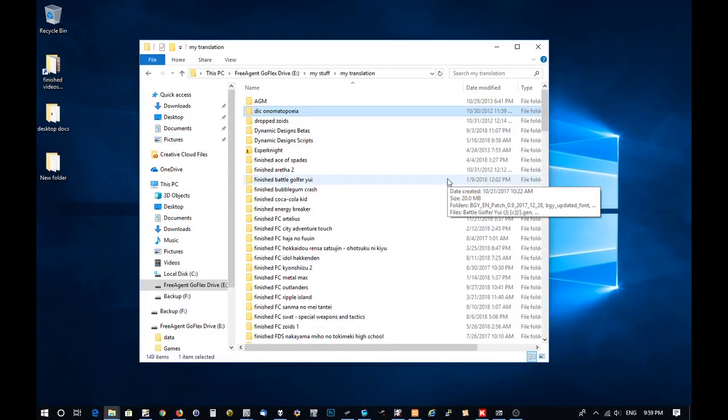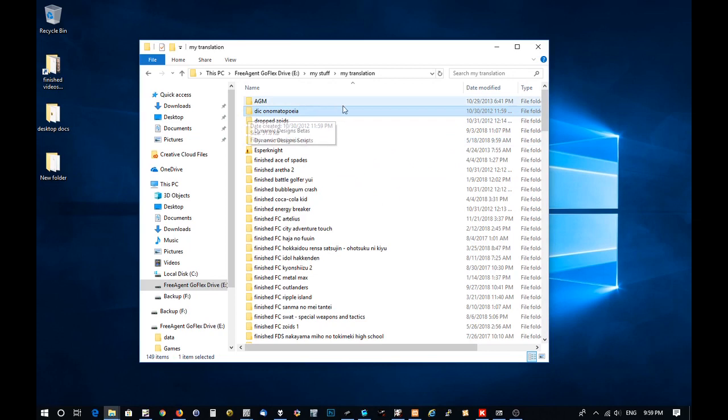So today I would like to just bring you guys along on a little journey here into my translations folder, as I take stock of some of the projects that I have partially done, or scripts that I finished that aren't actively being worked on, or abandoned projects and things like that. I just want to see what kind of stuff's in here, because this gets filled up with a lot of weird things sometimes, and I figured you guys would enjoy following along with me here.